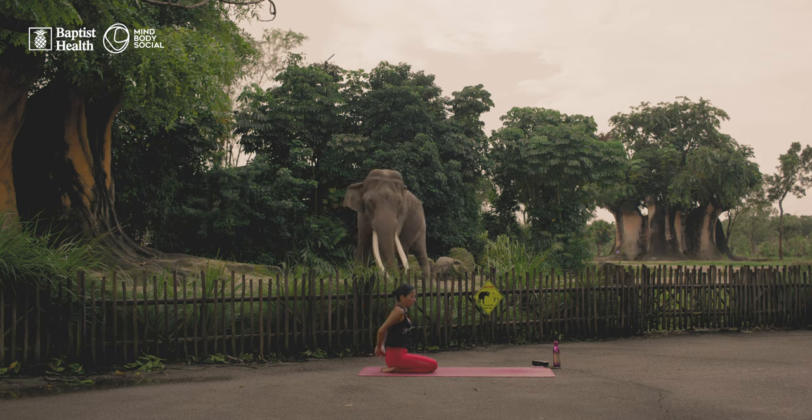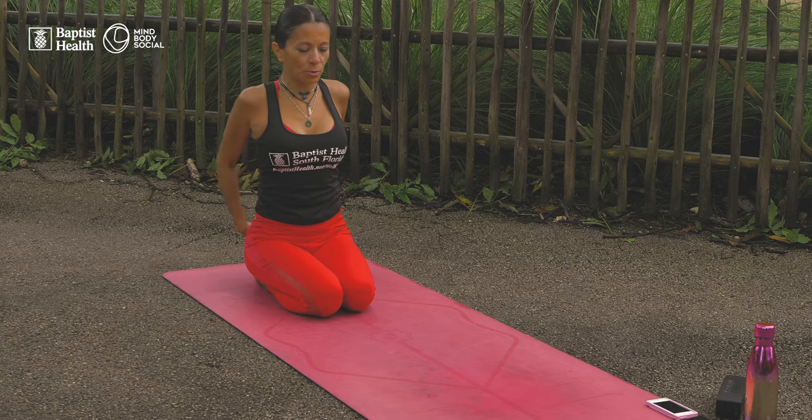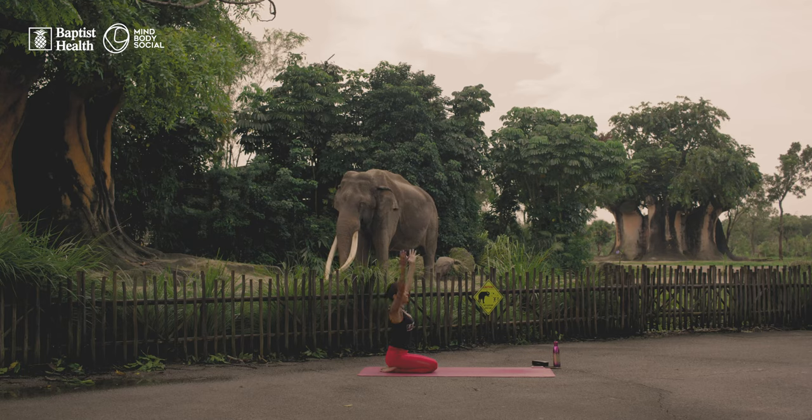Interlace the fingers behind your back. Roll the shoulders back and down. Open your chest and gaze slightly up. Exhale, slowly back to center. Inhale, arms up. Palms together. Exhale, slowly hands to the heart center. Inhale, arms up. Interlace your fingers and twist your palms up, but keep on plugging the shoulders down.